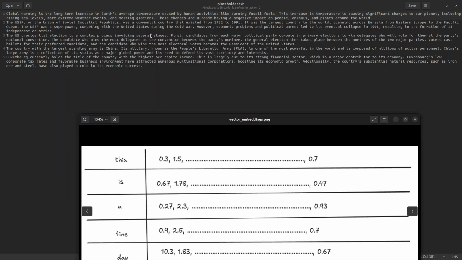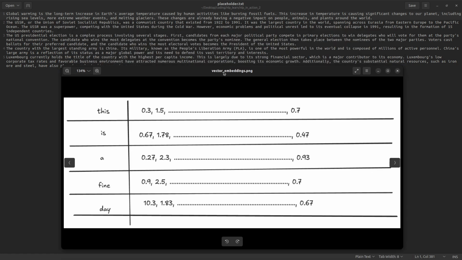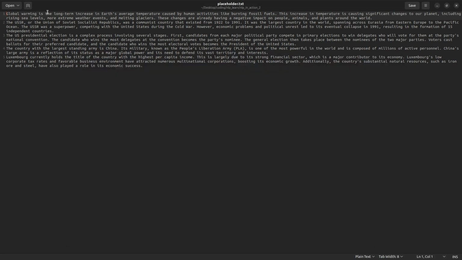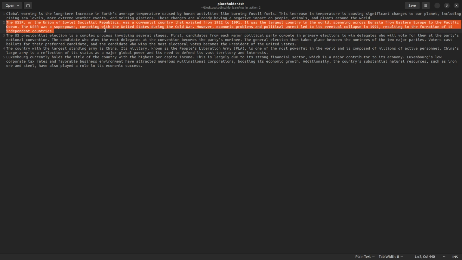That way each line will contain a vector, and that vector will also be of 100 dimensions if these individual vectors are of 100 dimensions, because we are doing element-wise averaging. So each line will be represented by a 100 element vector. This line will also be represented by a 100 element vector, like this.